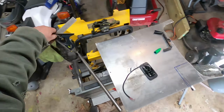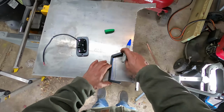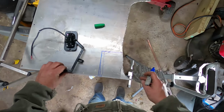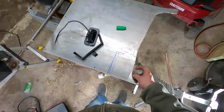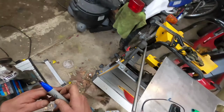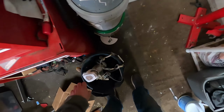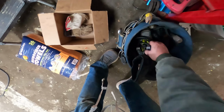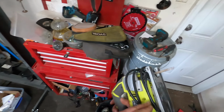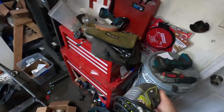Assumption is it's going to be taller than it needs to be, because if I vaguely remember, I don't remember what that was cut with though. What did we cut that with? Plasma cutter, didn't we? Yep, that was an ugly plasma cutter job. Let's see what kind of tools we can tear up. I remember this Bosch blade was capable of doing wood and metal. These look like they are.